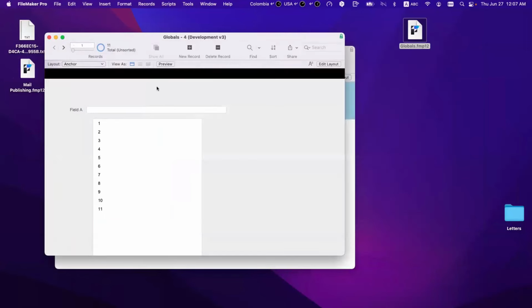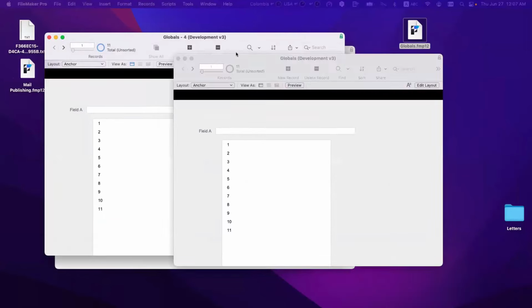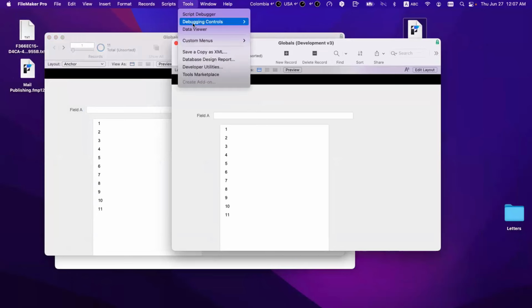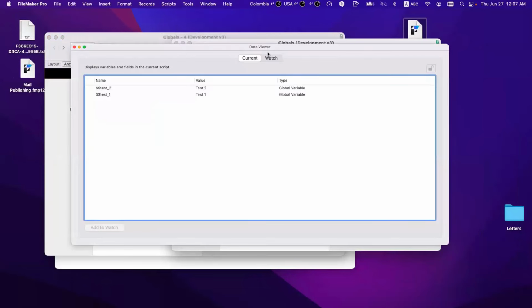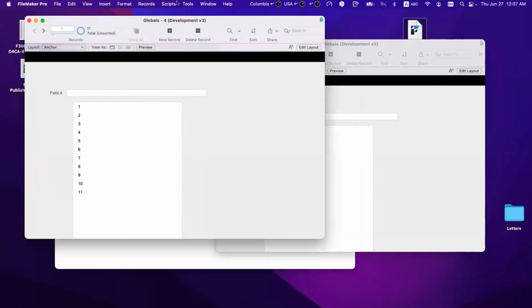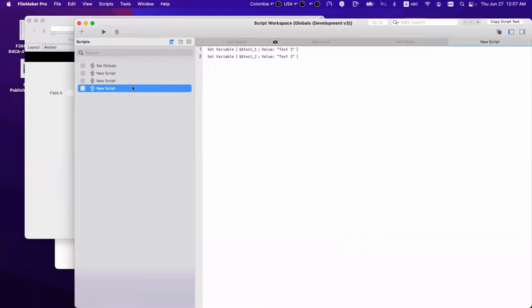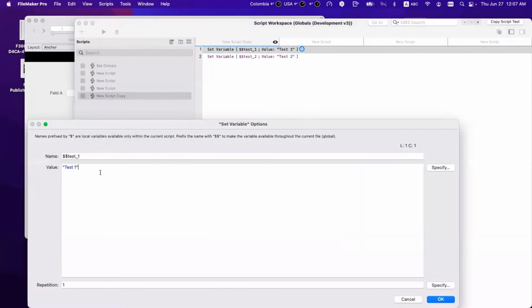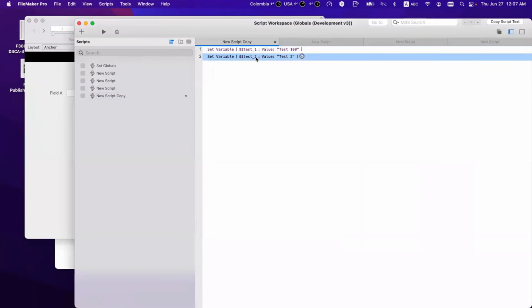If I close, here I have them. Here I have them. And here I don't. But here I can have another script that sets the same variable.